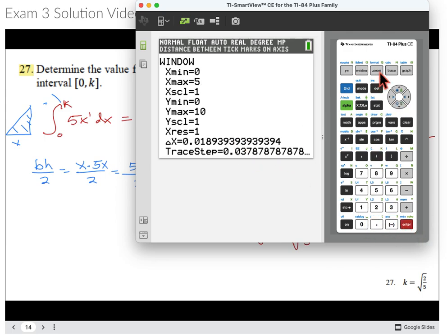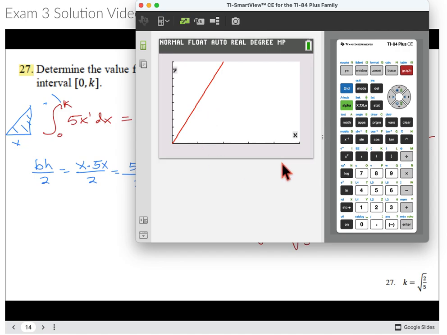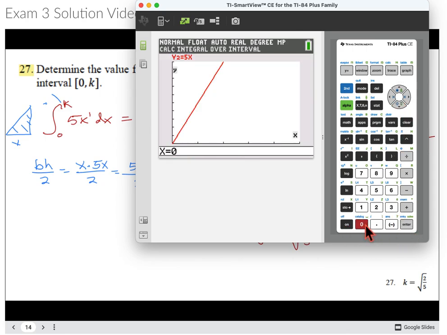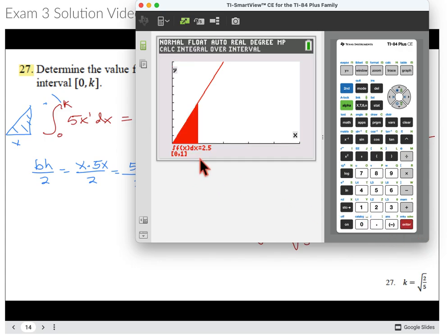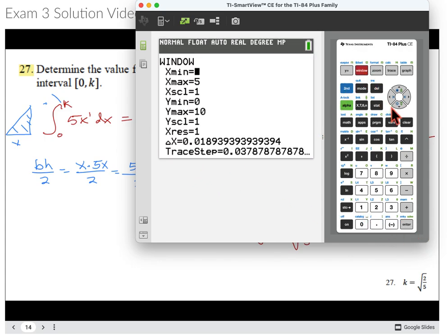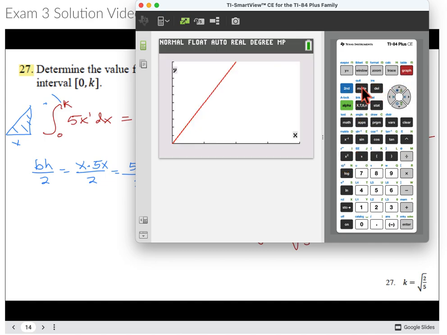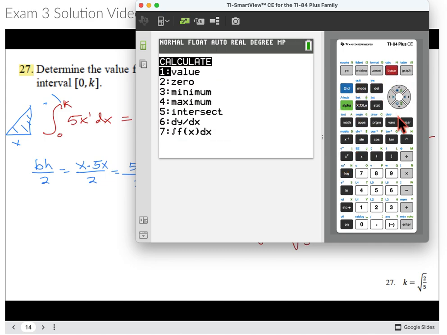And this will cause the graph to redraw, so the shading's gone. Let's try second calc, going from 0 to 1. Lower limit of 0, upper limit of 1. Does that work? Nope, that's still too much. Go to the window. Let's make this 4. It just gets it to redraw. So you can get close to it, sort of just a guess and check.